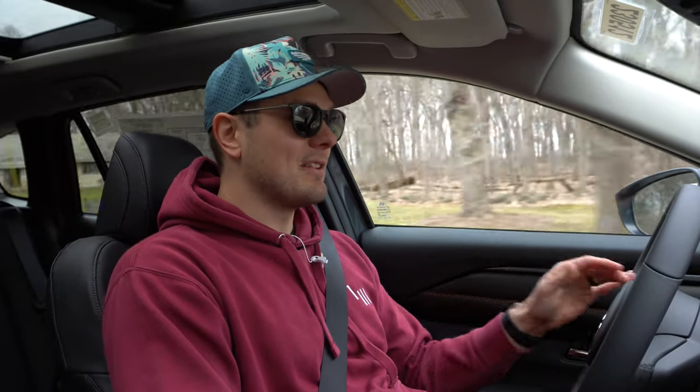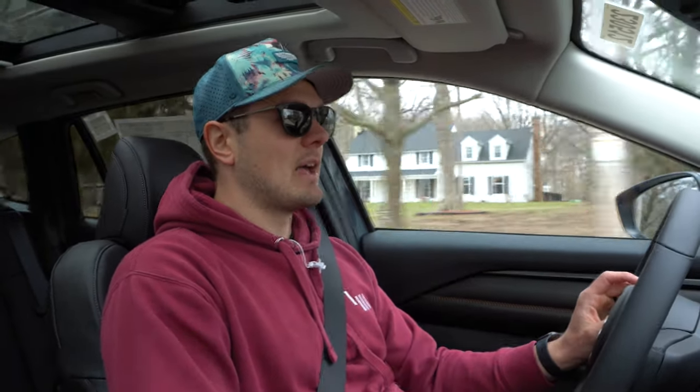Number two is fuel economy. In the turbocharged version, you get about 25 MPG in mixed driving according to the EPA, but personally I spent a week in the car and got closer to about 23 MPG. The turbocharger adds a bit of weight and more turbo lag, and it does inspire you to drive it a little less economically. The naturally aspirated motor — the one I have in my car — averages about 28.1 MPG in mixed driving over about 40,000 miles. No turbo, no hybrid, still close to 30 MPG.